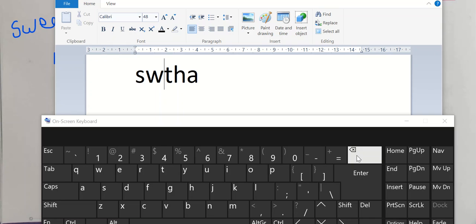Now before the cursor we have W, so when I press backspace key it will erase it. Similarly, before the cursor is now S, so I will press backspace and S will be erased. So backspace key is used to remove any letter before the cursor.